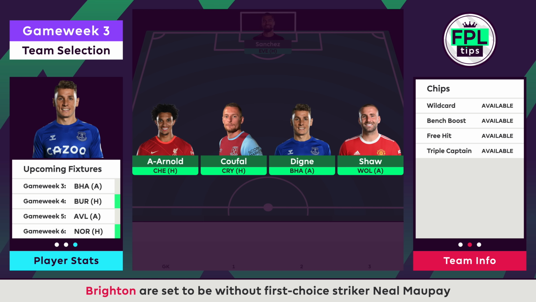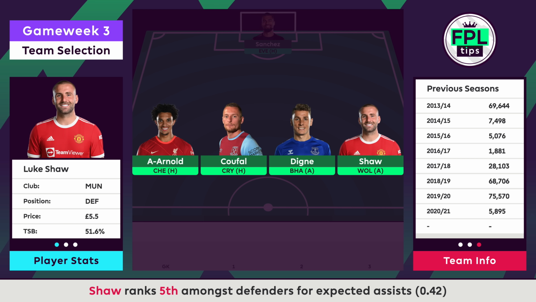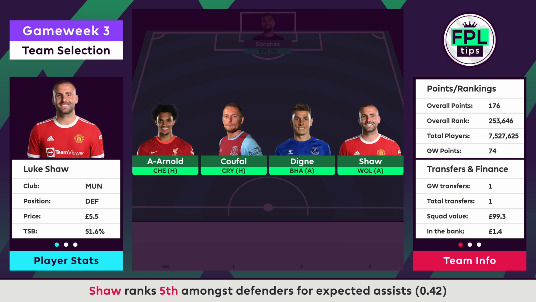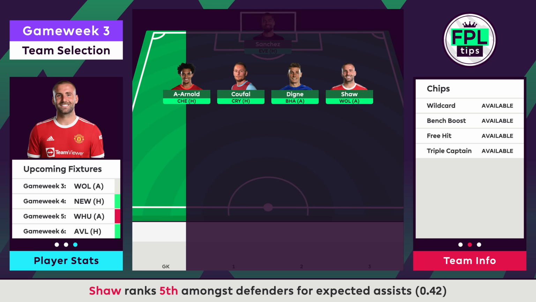The Seagulls rank 7th for expected goals so far, but could be without first choice striker Neal Maupay, who was forced off at half-time with a shoulder injury against Watford. Despite failing to keep a clean sheet in their opening 2 matches, Man United rank 3rd best for expected goals conceded, only bettered by Man City and Chelsea. Luke Shaw ranks amongst the top 5 defenders for expected assists.